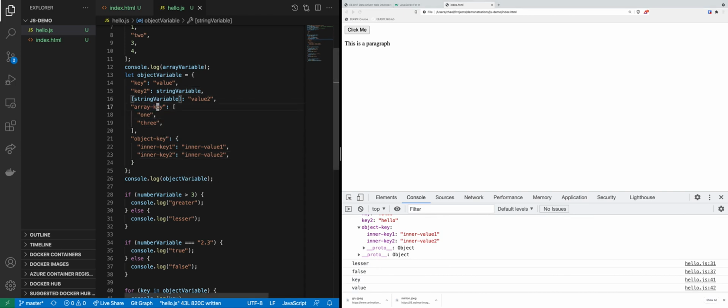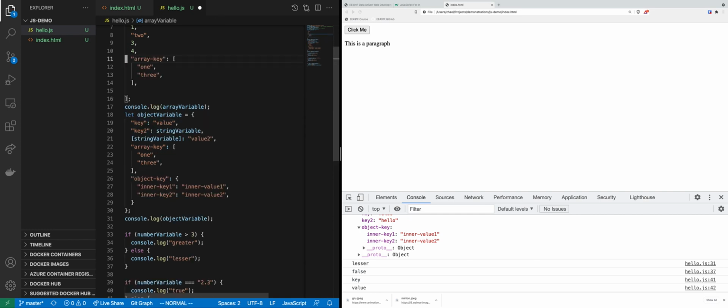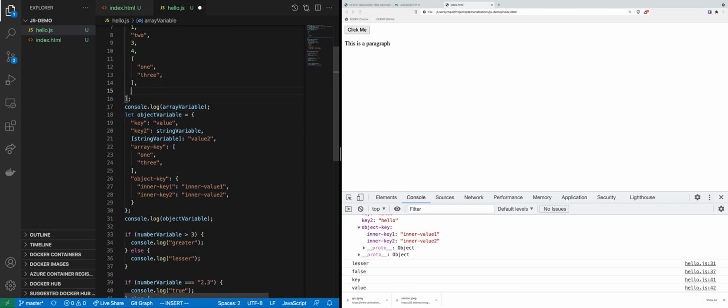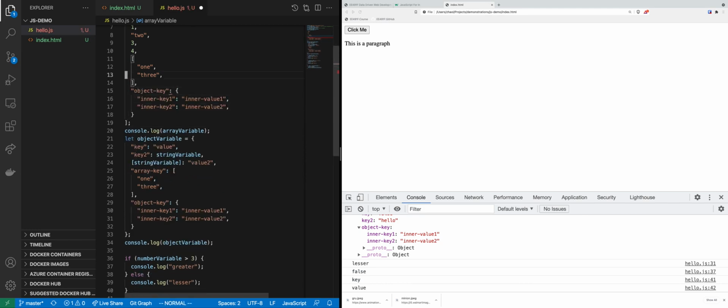You can do the same thing with our array, but with the array you don't need a key. We'll just denote this as that. Again, we don't need a key in our array.